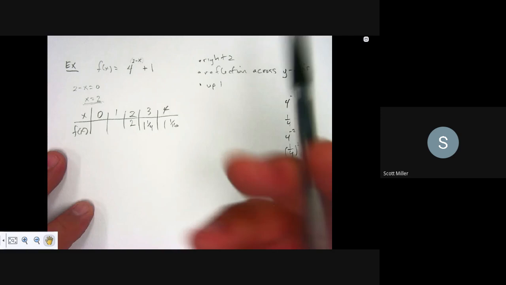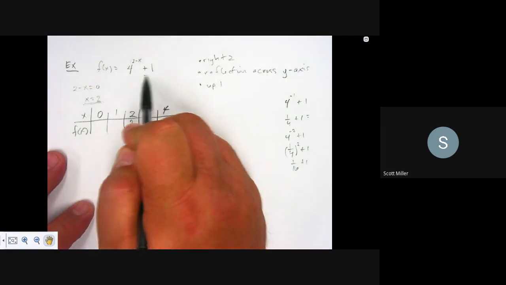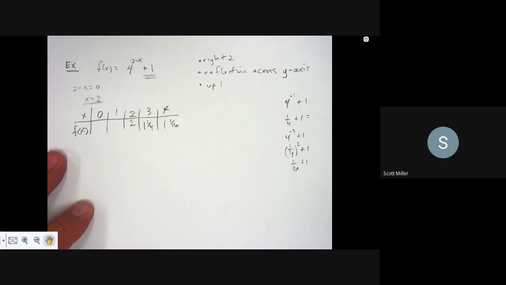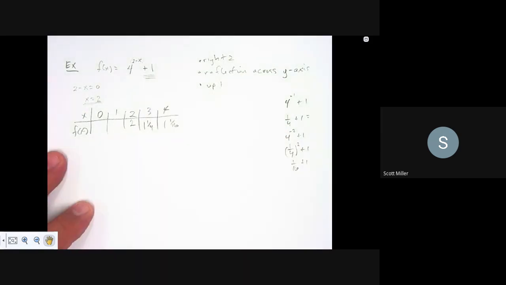So what you are learning here is for exponential graphs, the horizontal asymptote is going to be whatever D is. Your up or down tells you where the horizontal asymptote is at. You might want to write that down. Your up and down number tells you where the horizontal asymptote is going to be.